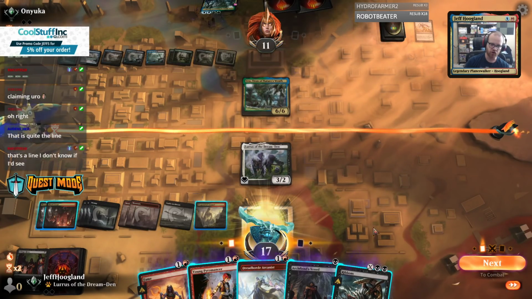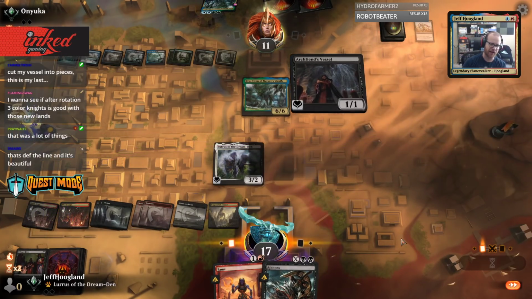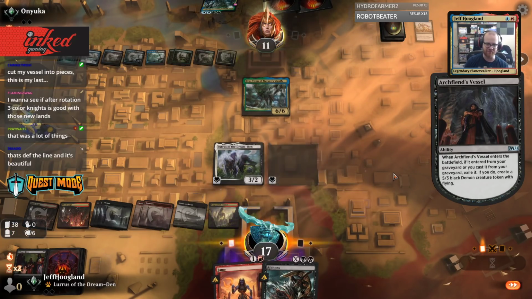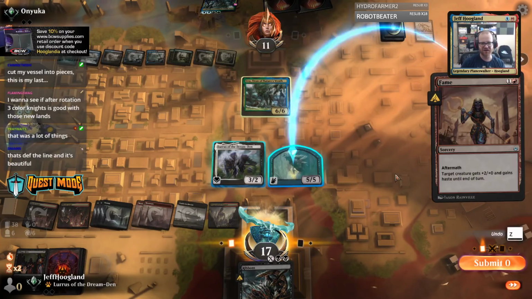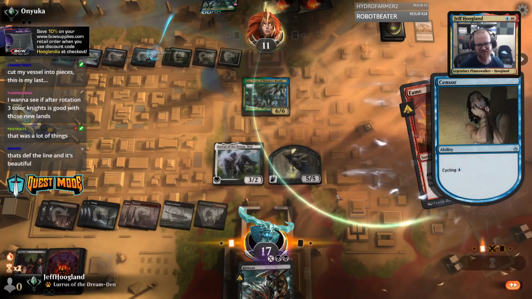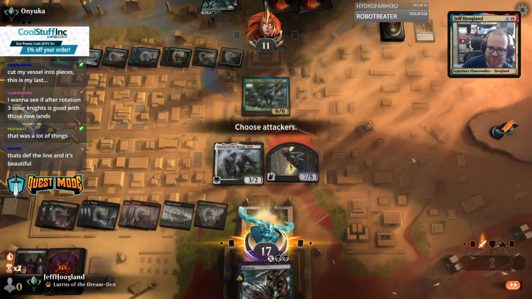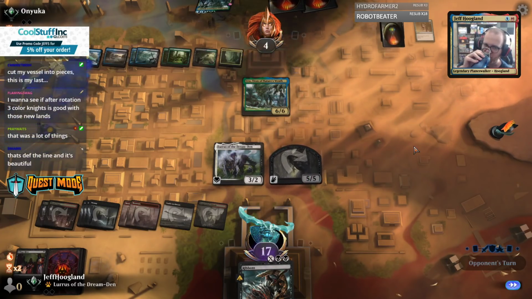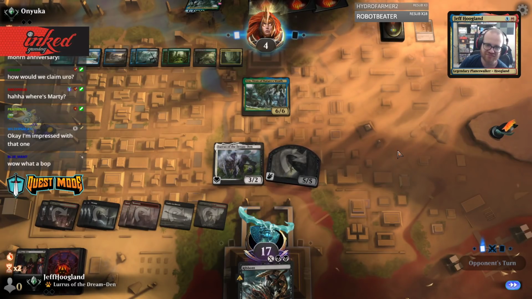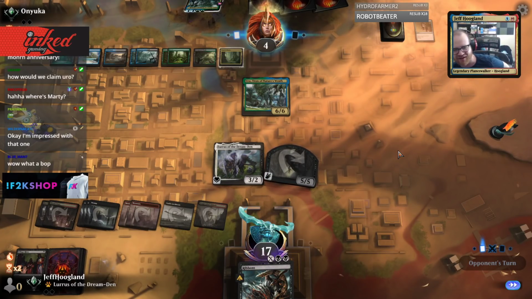Because Uro puts them, cut my vessel into pieces, this is my last resort. Claim to Fame now, my demon, gonna cut the Uro into pieces. This is my last resort. Sometimes my improv doesn't suck, chat. Sometimes my improv doesn't suck.